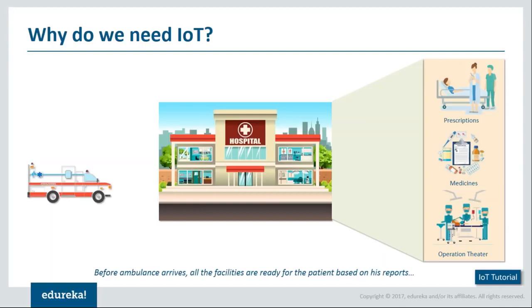Now take today's scenario: there has to be someone monitoring this patient's health. If there's a fluctuation, they need to call the hospital and request an ambulance. Once the ambulance is here, they take the patient back to the hospital. Then again, a lot of checkups need to be done because the doctors are not fully aware, and a lot of tests need to be run. This in turn leads to a lot of delay in certain emergency cases. Now, if a system can do this, then this is exactly where our future lies and what we have to definitely move forward to.